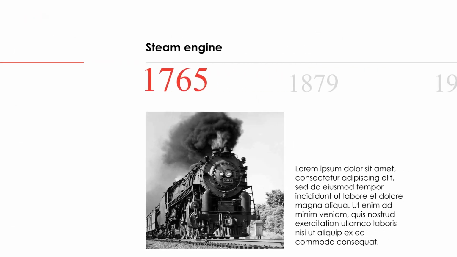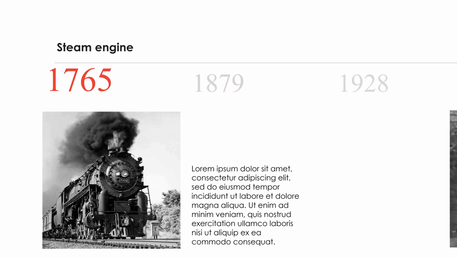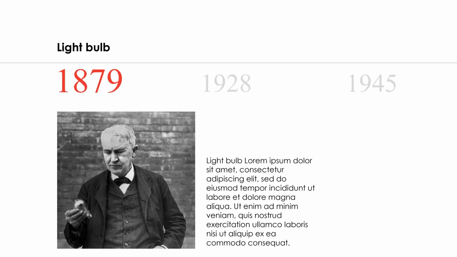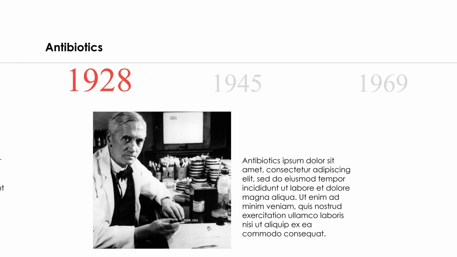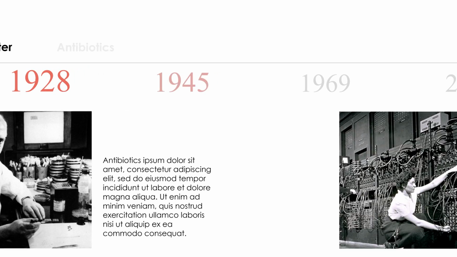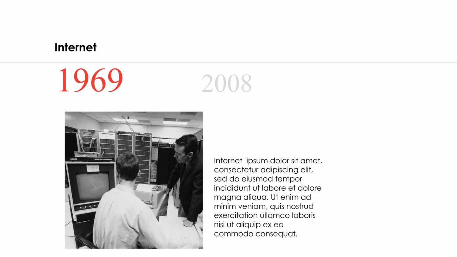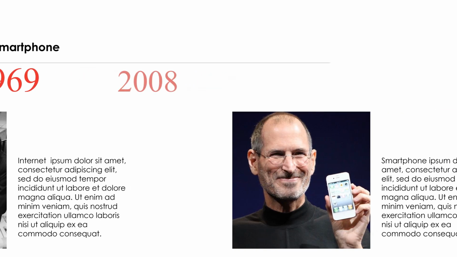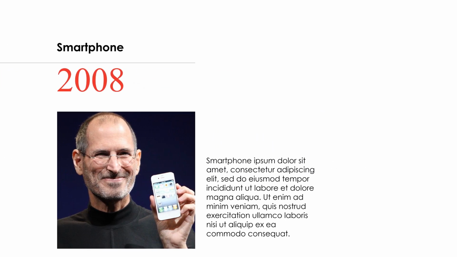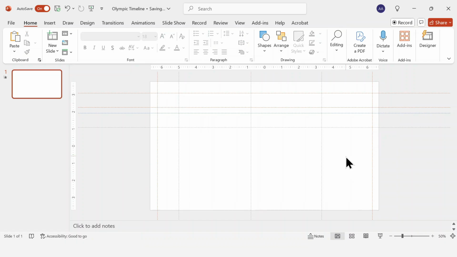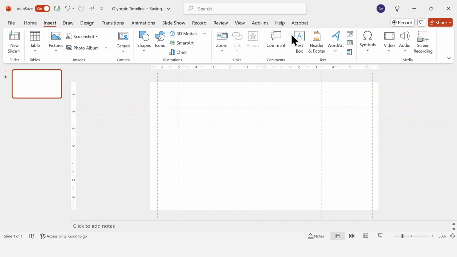In this tutorial, I'll show you how to create a smooth six-point timeline in PowerPoint. The timeline is themed Innovation Through the Ages, but you can follow along with your own content and images. Before we begin, keep in mind that this tutorial uses the Morph transition, which is available in PowerPoint 365 or versions 2019 and later. I'm going to start off by creating the title slide.